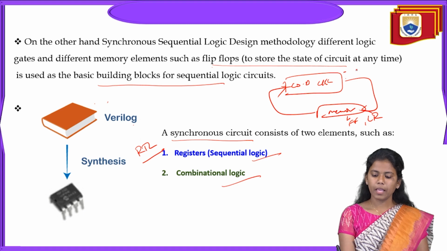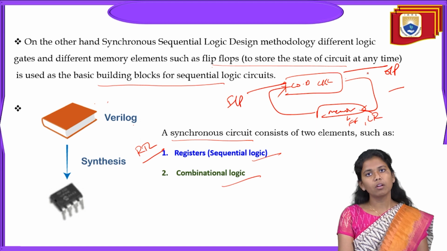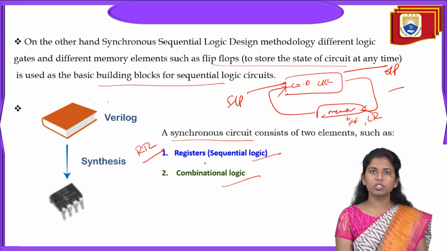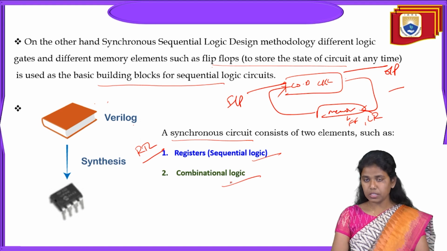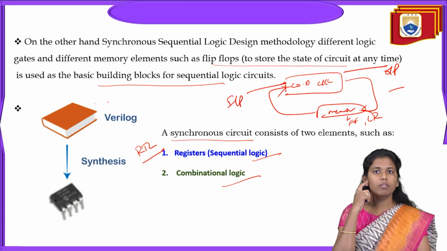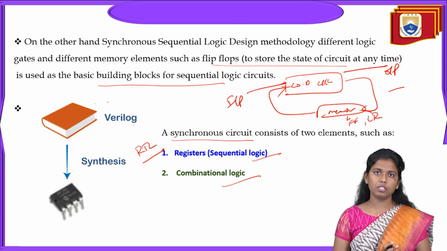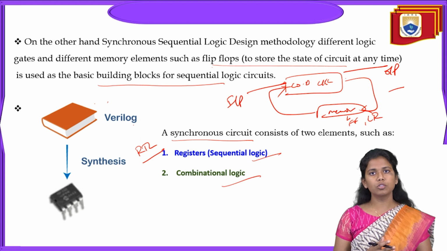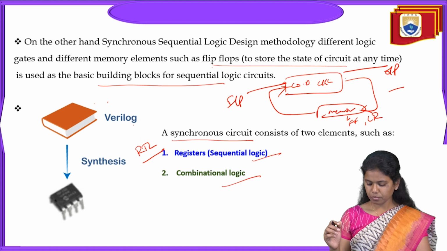Feedback is given, and these are the inputs, and here the output will be observed at one end of the combinational circuit. So the synchronous circuit consists of the registers, which are nothing but the sequential logic, as well as the combinational logic. We will see how this register transfer level helps us design some basic blocks like counters, as we discussed earlier, flip-flops, and also serial-in parallel-out blocks and parallel-in serial-out blocks, and so on.